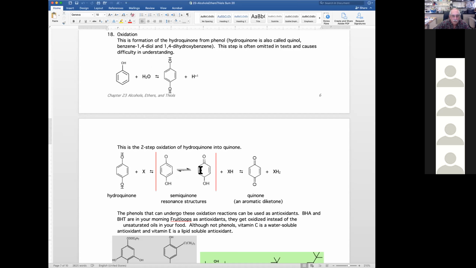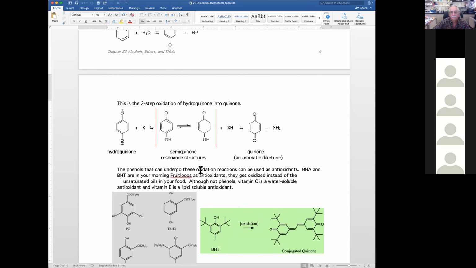But unfortunately, I stole this because I'm just not able to draw all these things. I'm not, how do you say, a graphic artist. But the non-bonding electron pairs right there could be swung into a double bond right here, pushing this one up here and then that one over there, and you end up getting what's called a semiquinone. Notice that that's a single step oxidation. This is a rare case where you can actually form XH instead of going directly to XH2.